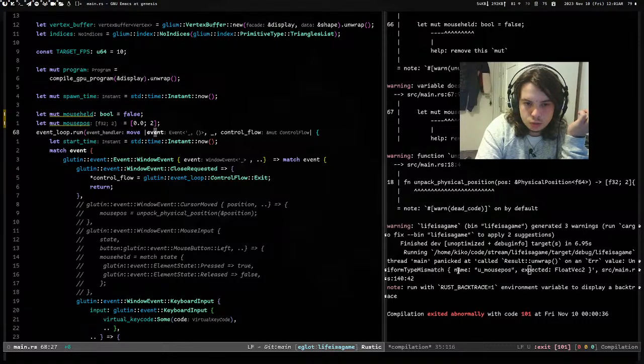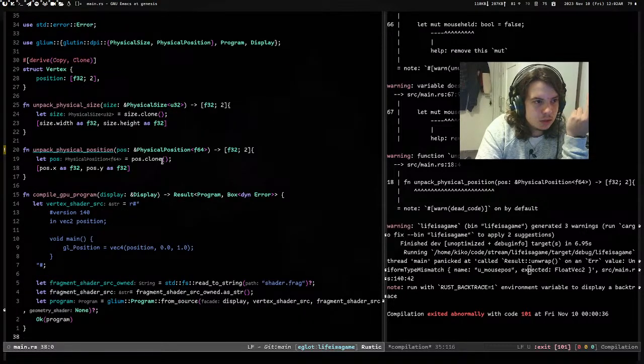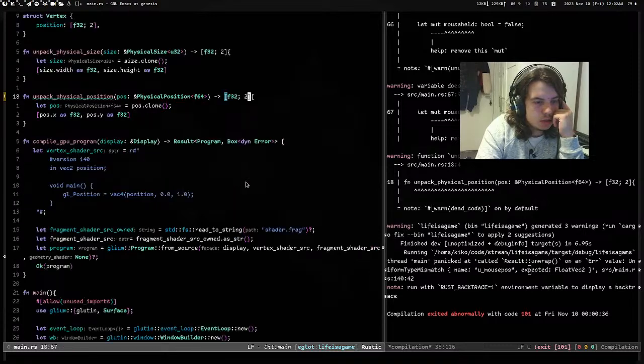On a uniform type mismatch, U mouse position. Did I not do that or something? It's an array of this.